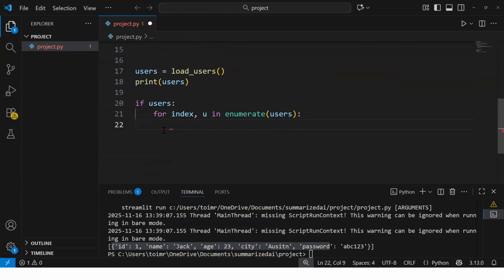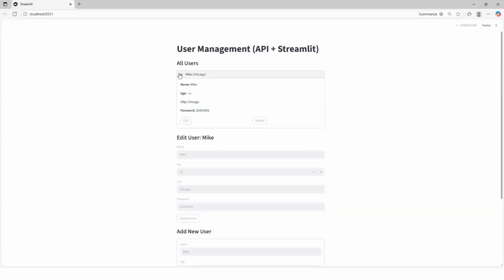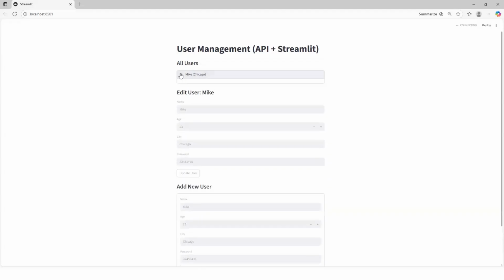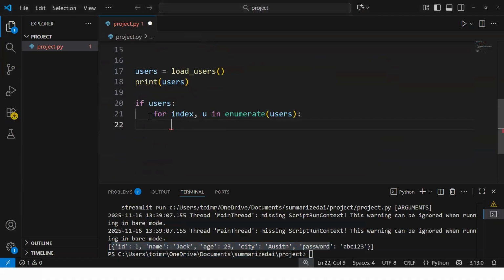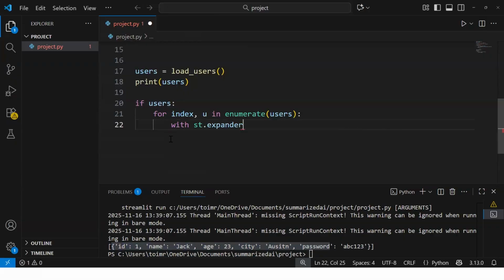Now from here, we can have an expander. If I go back to my UI, which I have saved here, you see this is nothing but an expander, like an accordion. So we will create this accordion first. Let's go back and say with st.expander. In this expander we were showing the name and the city.